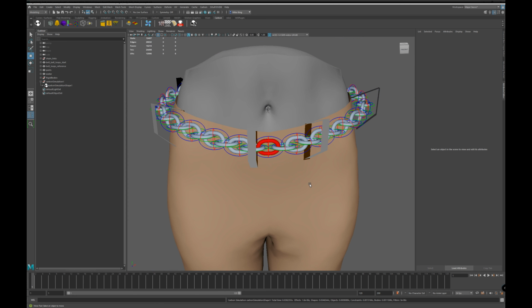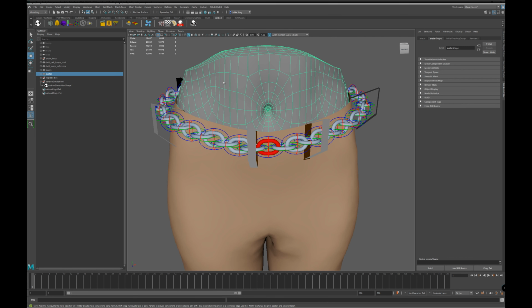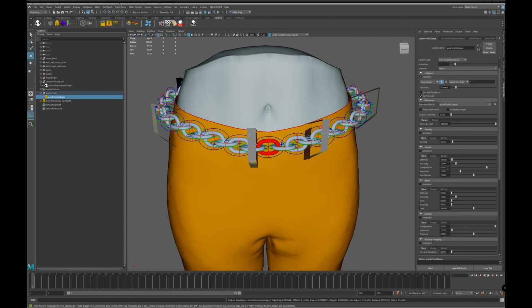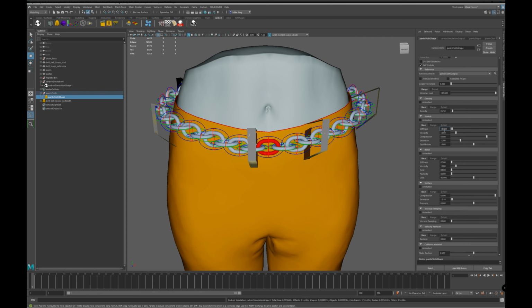Okay, next, let's turn the avatar, pants and belt loops into carbon objects. Click on the avatar geometry and then the carbon collider icon, then click on the pants and the carbon cloth on the shelf, and the same with the belt loops. Now we need to set up some basic cloth parameters for the pants. We probably want to give them a thickness of, say, 1 millimeter, and remember we are in centimeters, so that's 0.1. Density looks good, and we probably want the stiffness a bit higher so they don't stretch too much.